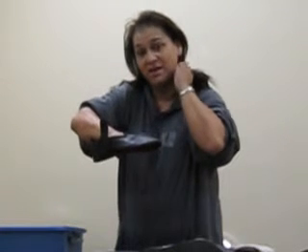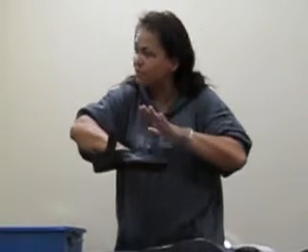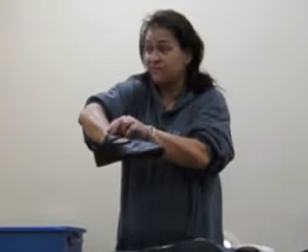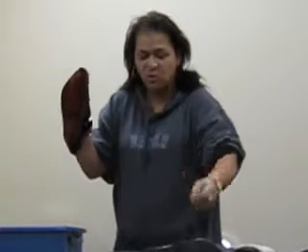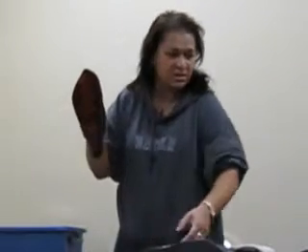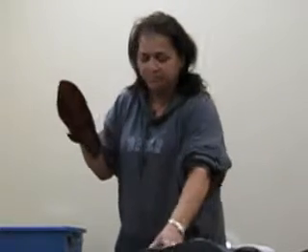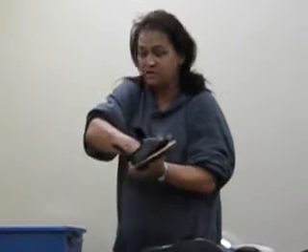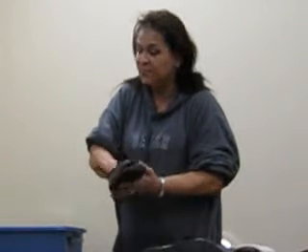We'll go over those, and when you actually have handouts in January it'll make more sense. I have some to pass out after a while, but I just want you to get a brief overview. So this could be a shoe in itself — it's very functional and very period. It's got a little pointy here, and it's got the bottom sole, which can then be — this is in process — glued, because this is one piece. One way to do it is to glue it down onto something.